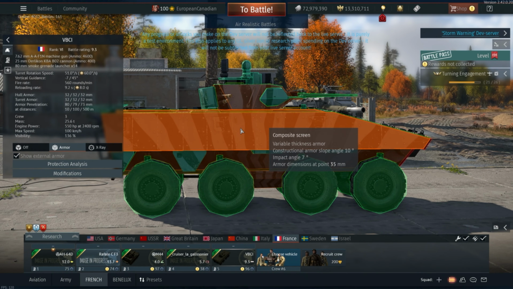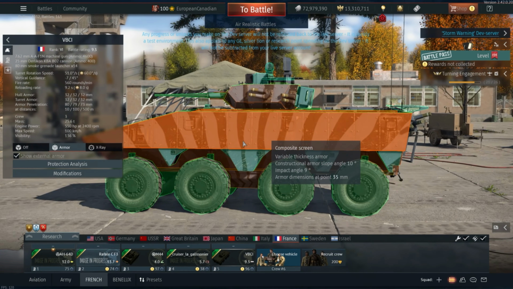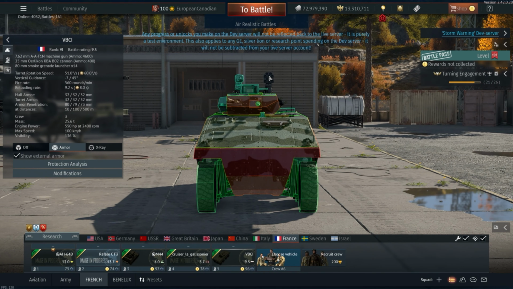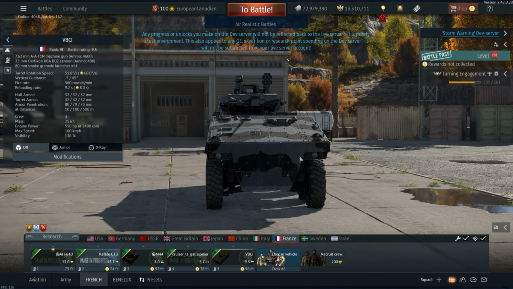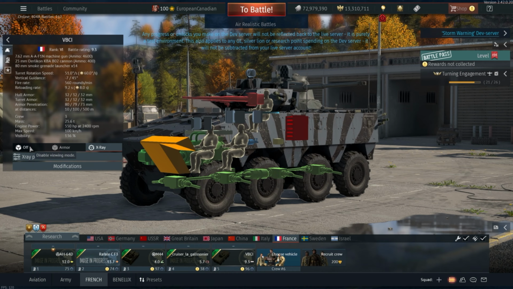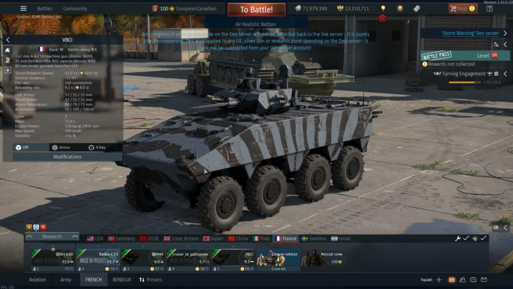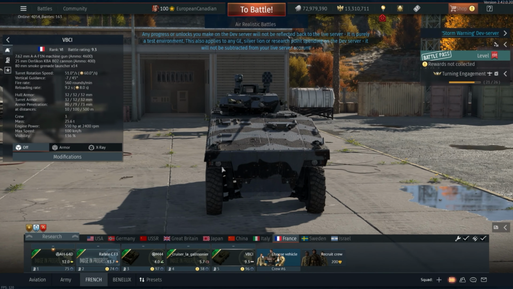The armor on the side is 35mm of composite screen, and then 52 at the front. So it'll stop some autocannon stuff, but nothing really. And since this thing is absolutely huge, it's going to get shot up quite easily. The main thing with this is you need to use the stabilized 25mm to shoot first before you get annihilated. But it'll be a fun vehicle, and at 9.3 there are some pretty fun vehicles to run with it, and I'm personally looking forward to it.